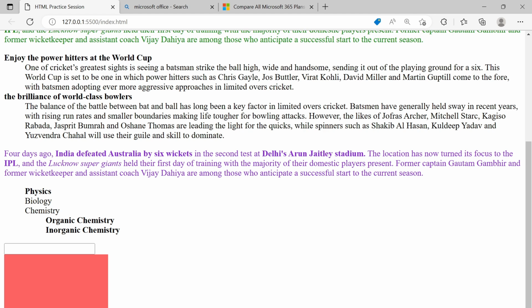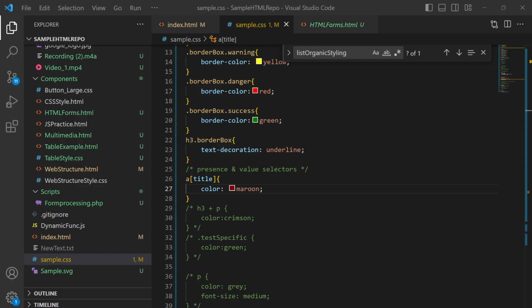That's why it shows that I have already visited this link, so it is showing in purple. This one is a fresh hyperlink, so it is blue, but this one is showing in maroon because I have given the CSS here: an anchor tag or hyperlink which has a title, give it the color maroon. Okay, so this is one way.